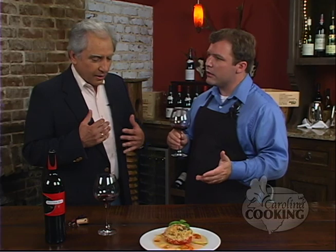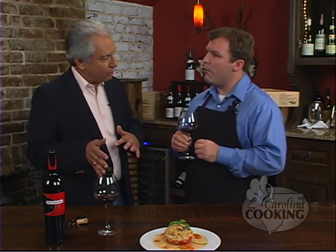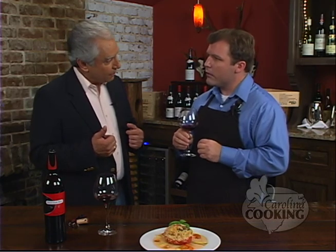And the tannins can give a wine astringency. Well, wait, what are tannins? These are chemicals that come from the skins, and since red wines are made by fermenting on the skins, they extract tannins out. And tannins are derivatives of tannic acid. The best analogy I can give you is you take a tea bag and you leave it in the water too long, and it gets to be very astringent, very gritty. That's tannic acid.